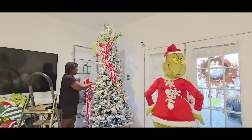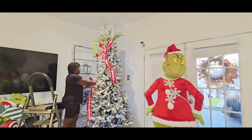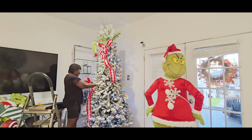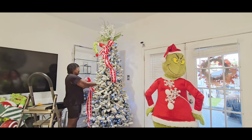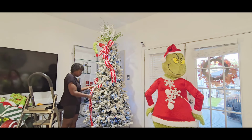And so I'm going to go here. I'm going to go inside of this tree, and I'm going to find a limb that's not doing nothing back there. Well, it's stuck on something. There we go. So I'm going to find this limb, and I'm going to tuck my ribbon and wrap it around there. And then I'm going to let my bow be a bow. And I'm going to have that like so.